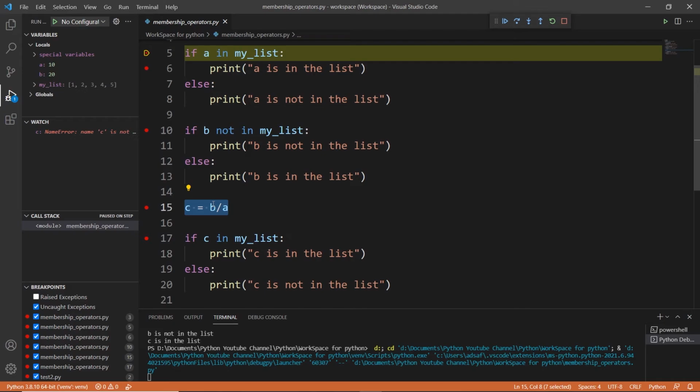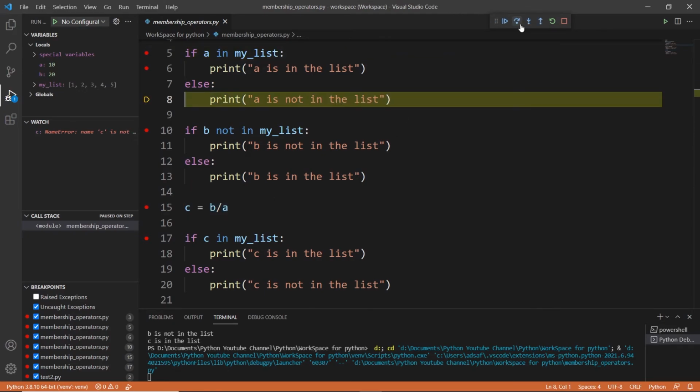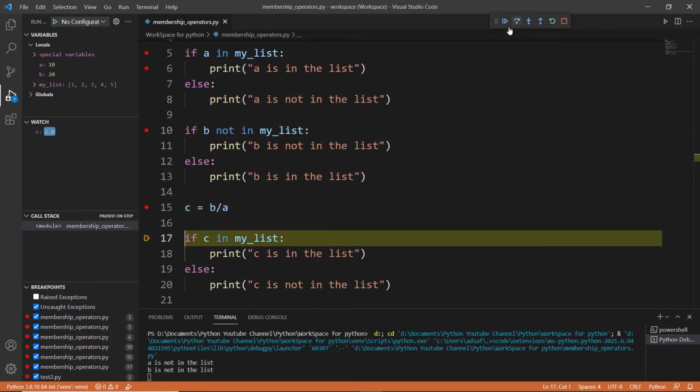Once we reach there, using our step over again and again, you can see it is going to show me the value because it is now executed right here. So this is what the watch window does. It can watch over a particular variable. Whether it is not executed or executed, it is going to show the current value of that particular variable in the watch window. So using this watch pane, you can watch over any variable or anything that you want to watch particularly.